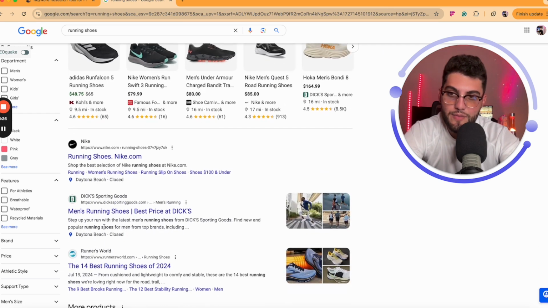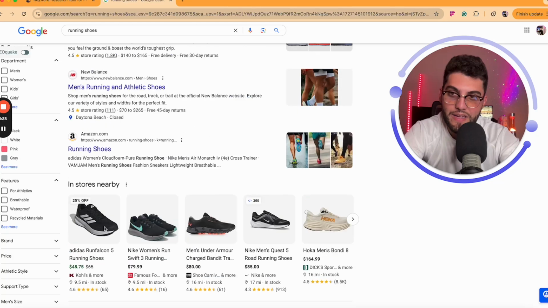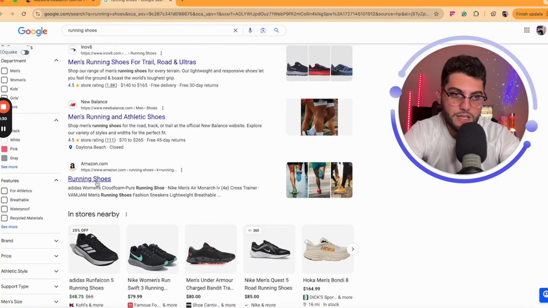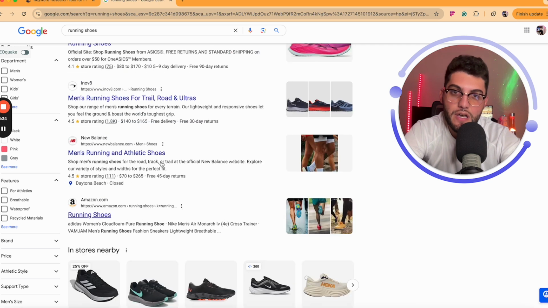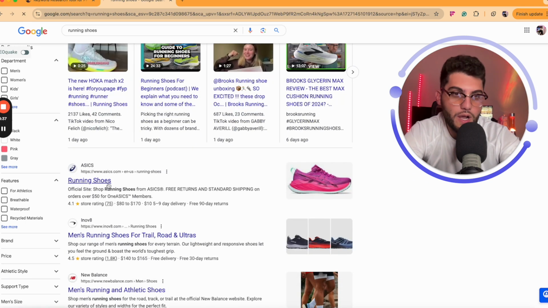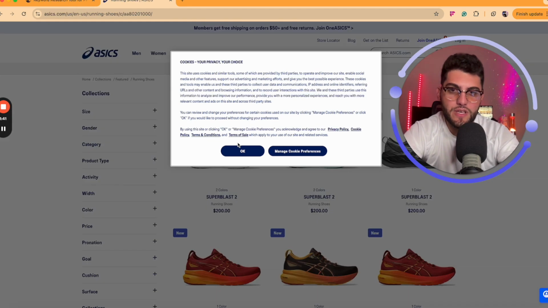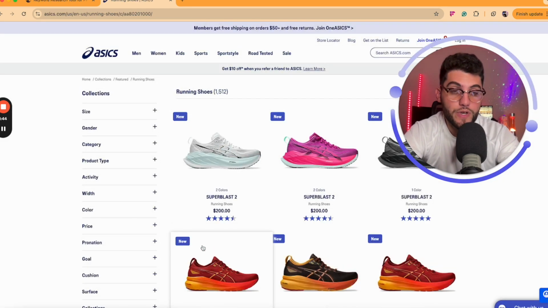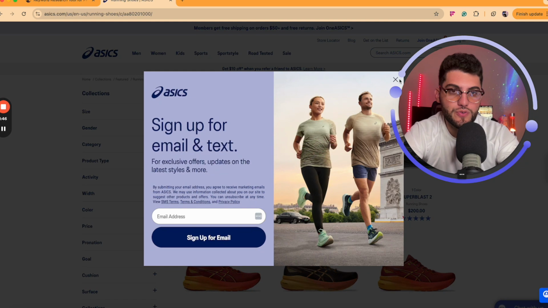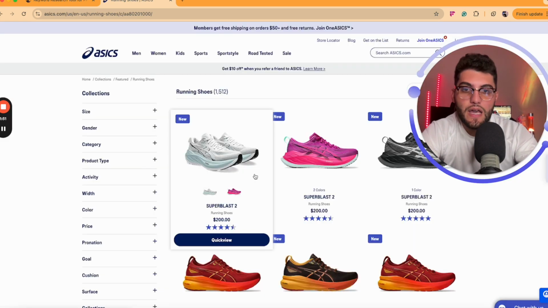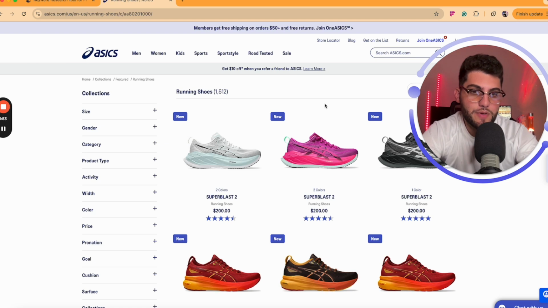This brand, Amazon has repeated the same exact strategy. And it's a collections page, right? So there are different brands in Amazon's case. But what we want to understand is what kind of page is being indexed for this keyword. And then this will give you an understanding of which page you need to use for this kind of ranking. And in this case, this is going to be a collections page.